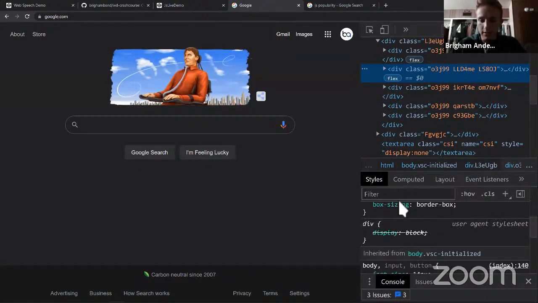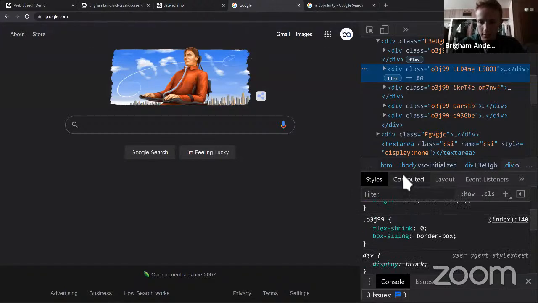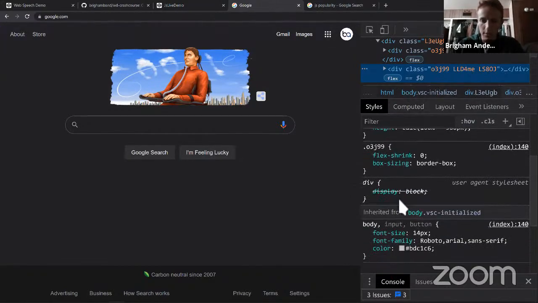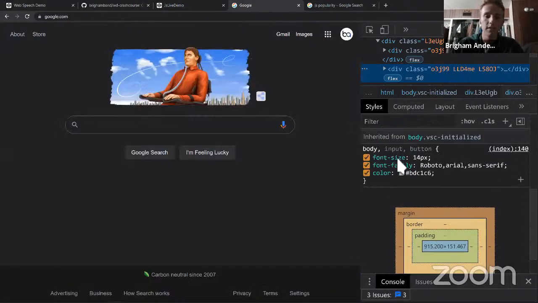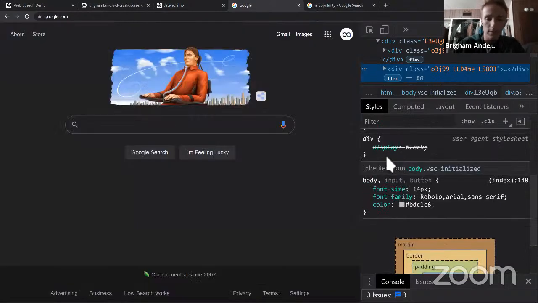And then if you look down here, if you can see this part, this is all of our styling. So you see that the body right here has a certain color, a certain font size, all this stuff. So then what I wanted to show you is how we can customize the web page using JavaScript.